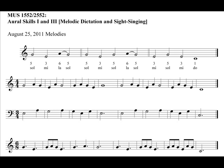Okay. I will establish the key and give you your first pitch for the first melody. And then pause the video, work on it, and play it again when you think you have it correct. So is your first pitch. Okay, checking yourself. 1, 2, ready, and. So, la, so, mi, la, so, so, la, so, mi, so. So, la, so, mi, la, so, mi, la, so, mi, do.